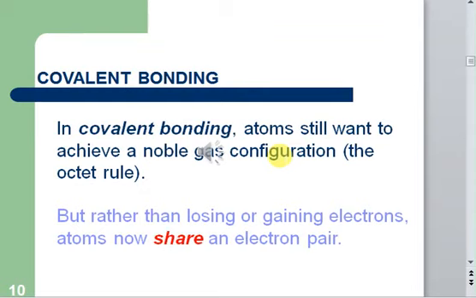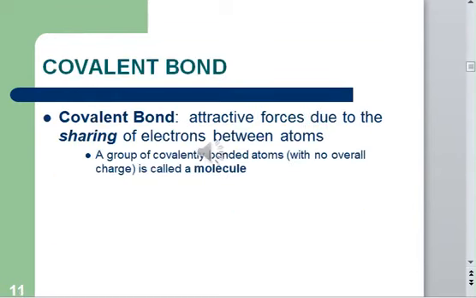So in covalent bonding, neither of the two atoms loses or gains electrons. The two atoms will form a bond, but they will not lose or gain electrons, except that they share the electron pair, right? So what's the difference from ionic bonding? In ionic bonding, one atom is losing an electron, and the other is getting that electron. But in covalent bonding, there is no losing or gaining of electrons. It's just the sharing of electrons, and the sharing is mutual. Both atoms will contribute one electron, and both atoms will share the electron pair.